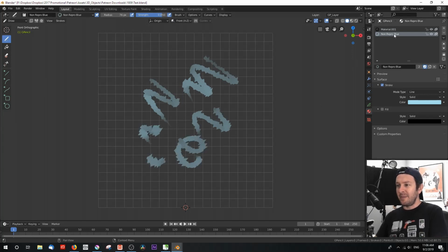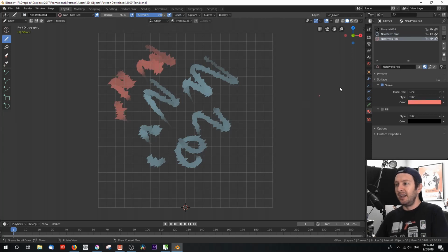Okay, and it's automatically added a material there as well. So why don't we go ahead and do that with the non-photo red brush on the shield there as well. And you can see the material has already been added to our materials list. That's really handy because it's imported along with the brush. And you'll be ready to go off and draw. And of course, you can shrink that radius down to something quite small if you just wanted something finer as a brush. You can further customize it if you wanted to.